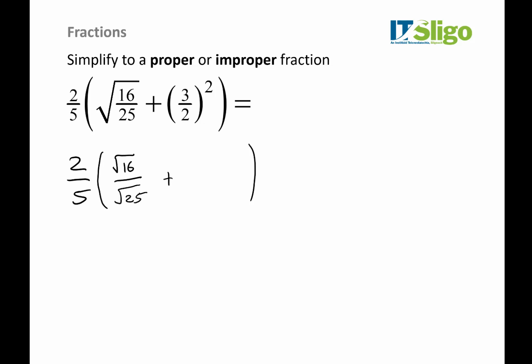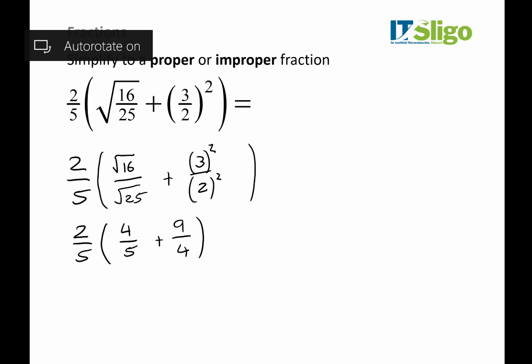And similarly, guys, I'll just write these out first so that you'll see the general logic. So this is what really goes on. The square root and the square goes in top and bottom. I'll leave that line. Now we get 4 over 5 plus 9 over 4. My common denominator inside the brackets. Again, guys, the common denominator only applies when we're adding or subtracting fractions. We don't care about this thing out here.